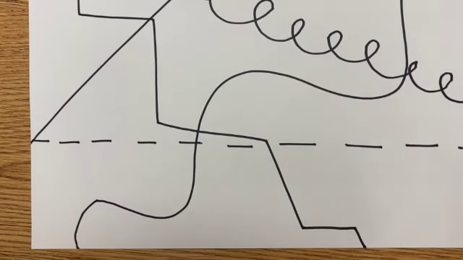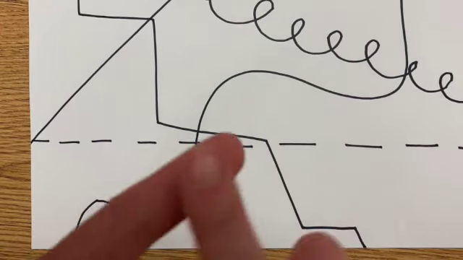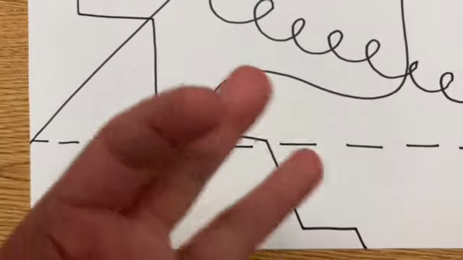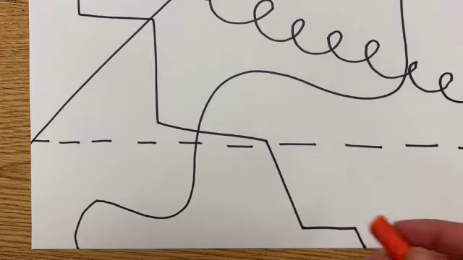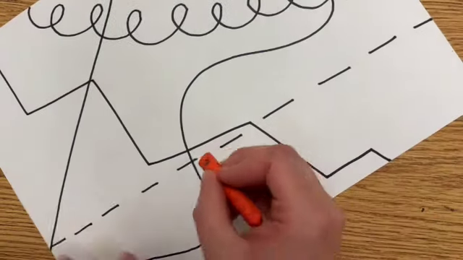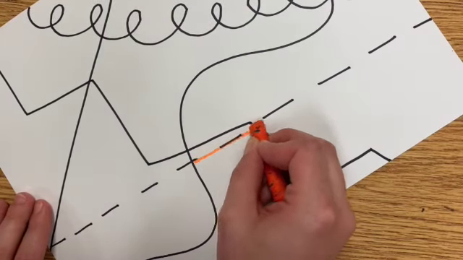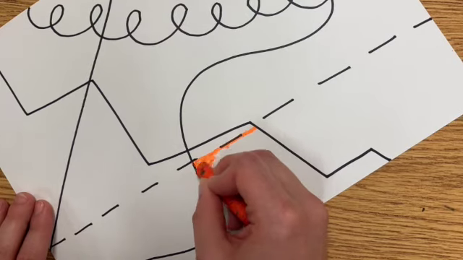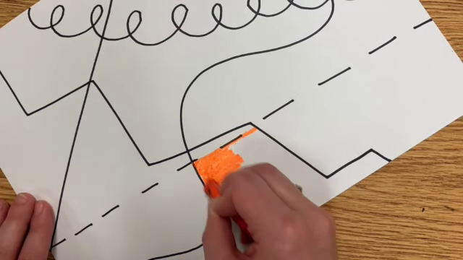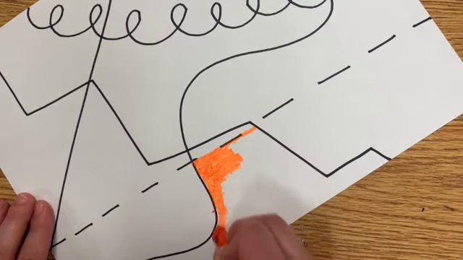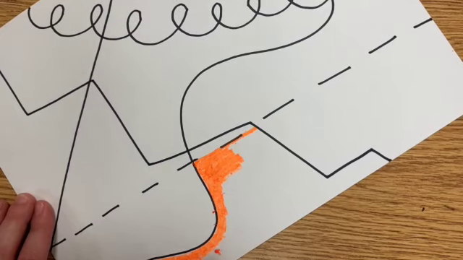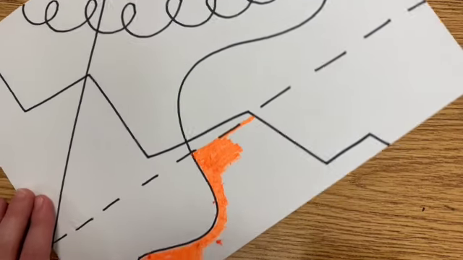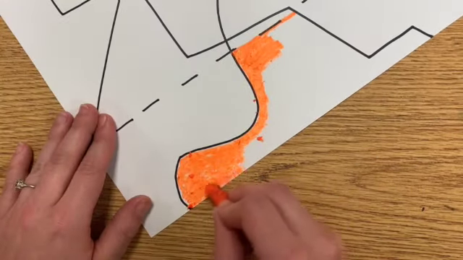You could use markers, crayons, colored pencils, or even paint. So it's really up to you what you want to use to color in. But I'm making sure as I'm coloring I'm staying in the sections that I made for myself with my lines. So I'm going to go all through my paper after I've outlined everything with black.